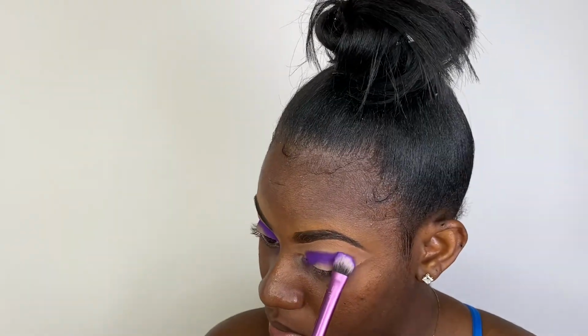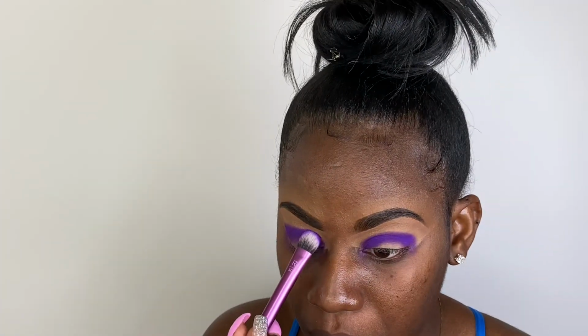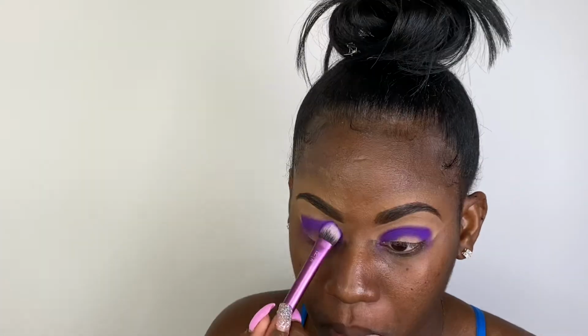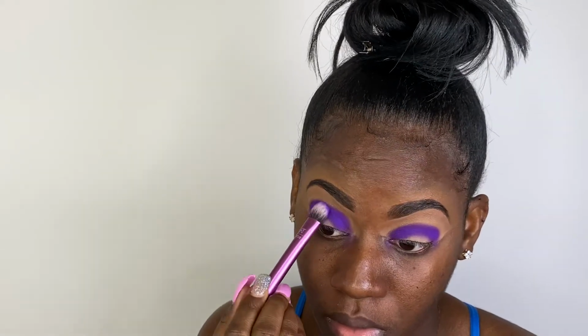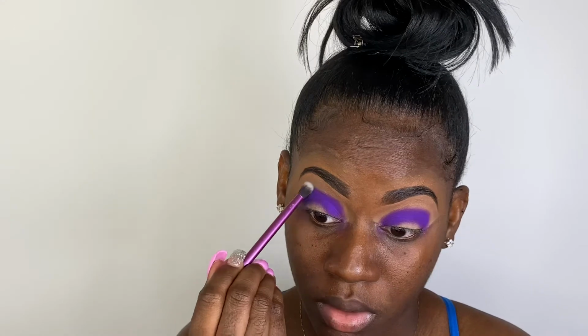Wow, y'all see how that is? Pretty. So I'm gonna use a blending brush to blend this out. Blend out the harsh lines.